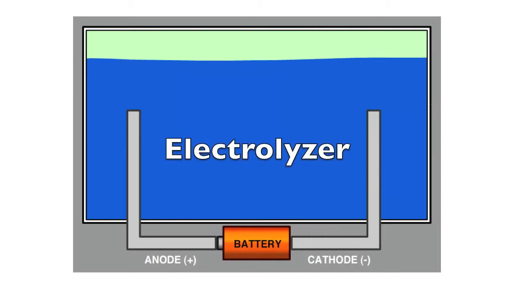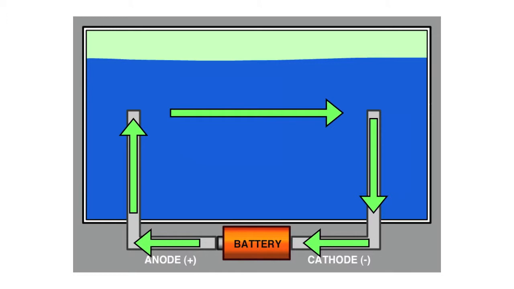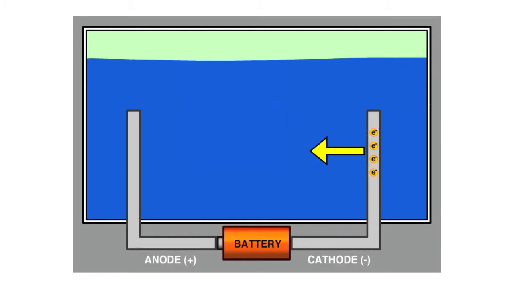Knowing these two half-reactions will help us determine where hydrogen and oxygen are produced in the electrolyzer. For a power supply, or in this case a battery, current flows from the positive to the negative terminal. Since current flow is the opposite of the flow of electrons, this means that electrons are leaving the negative terminal, which is the cathode, and the positive terminal, which is the anode, gains electrons.